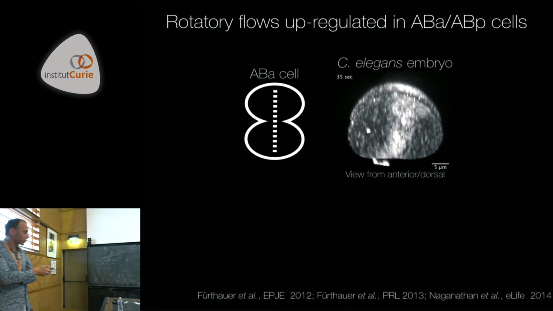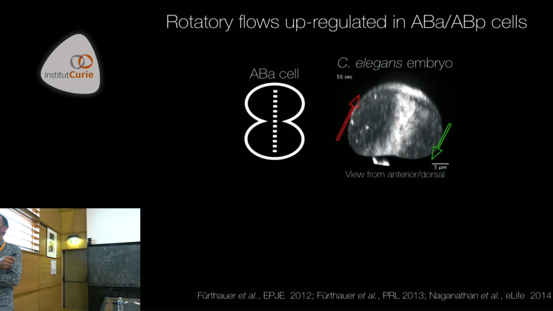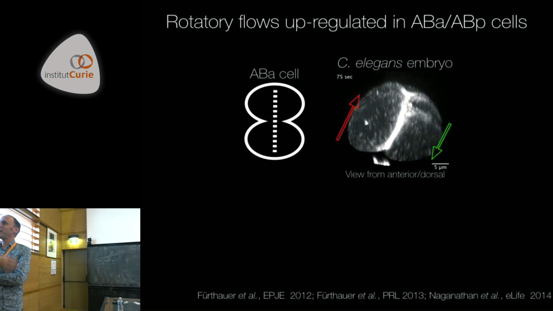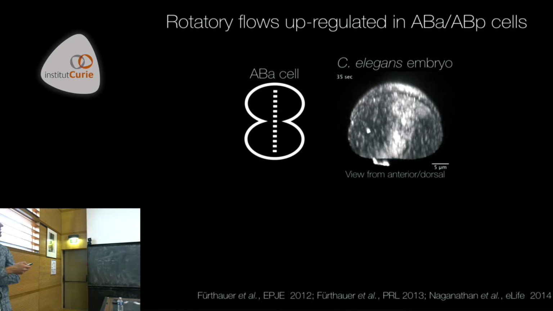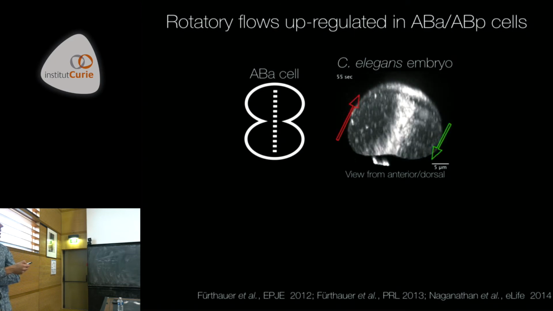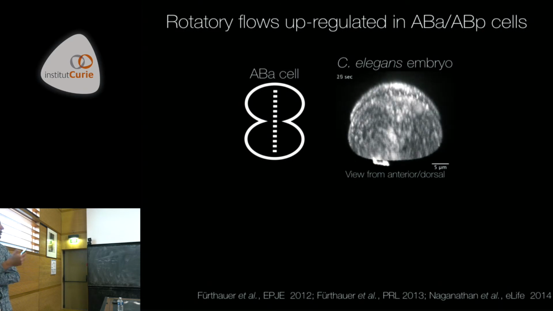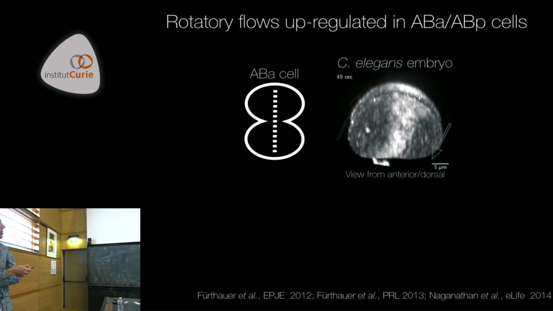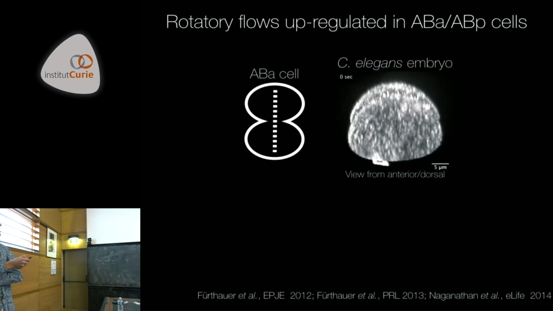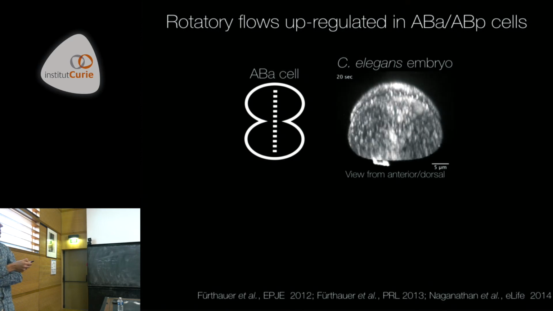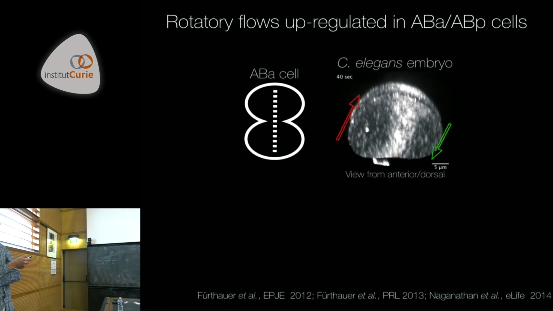Okay, so in C. elegans, what happens now is that a couple of cell divisions later, so now we're moving away from the one cell division to the roughly 6 to 8 cell stage. There is a cell here, which is called the ABA cell, doesn't really matter. This cell sits on top of another cell at the bottom, and on the top, there's just the eggshell. So there's adhesion to a cell on the bottom, and there's nothing on the top.